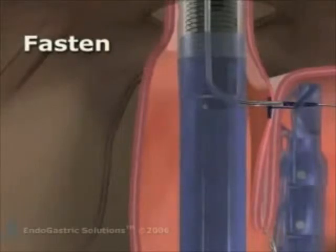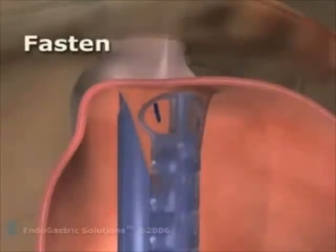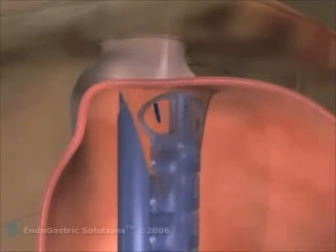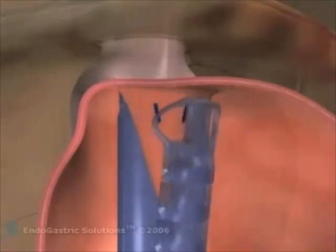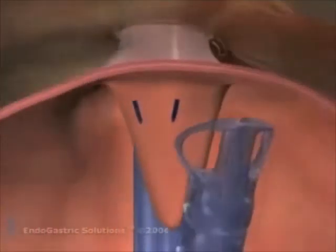From each position, under visual control, the esophagus device can fire two polypropylene H fasteners that ride over a stylet using a proprietary over-the-wire delivery mechanism. These proprietary fasteners have been designed to deliver a serosa-to-serosa fusion of stomach tissue without the compromises of a crimping mechanism. In turn, they will form a robust, precisely placed, interrupted line of sutures.